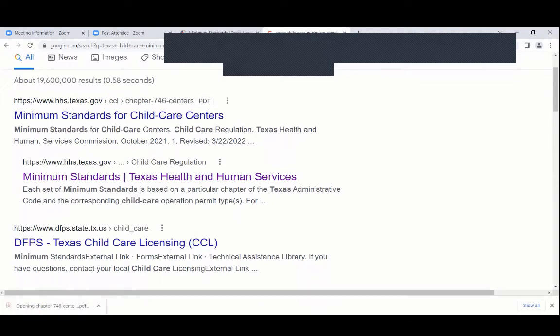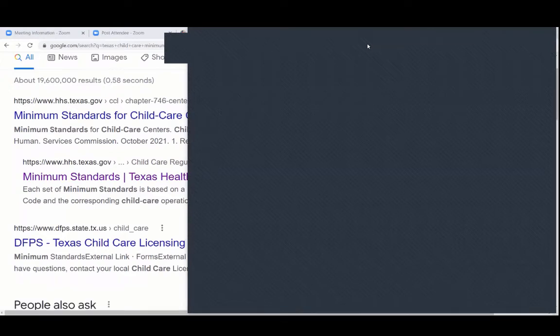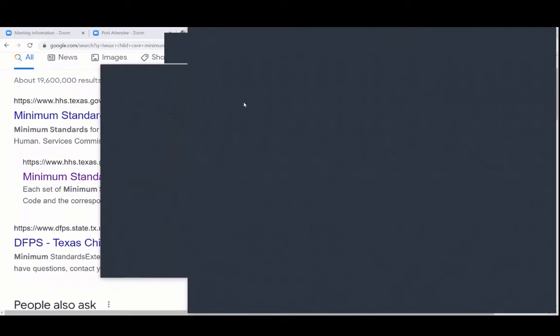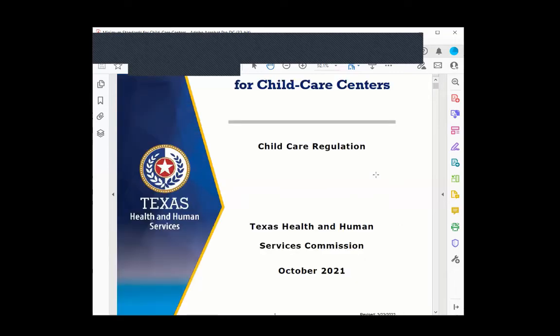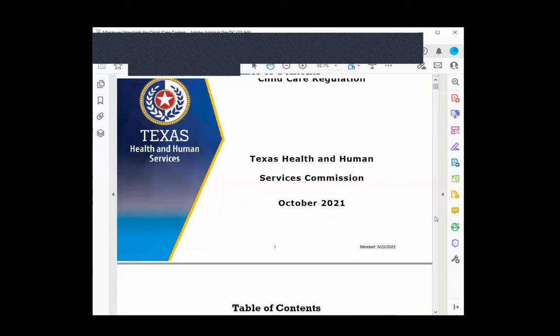Let's see if that'll do it. Yes, it did it. All right. So let me change the view so you all can see the new view. All right. So here's our minimum standards.